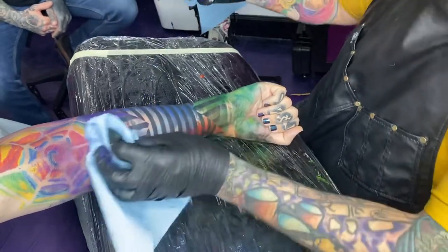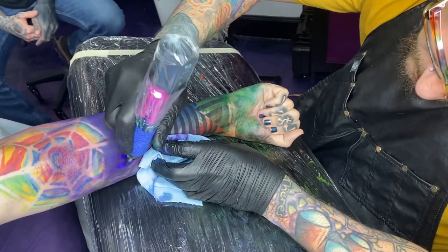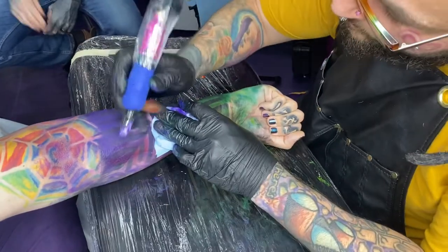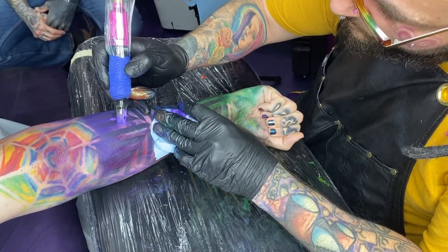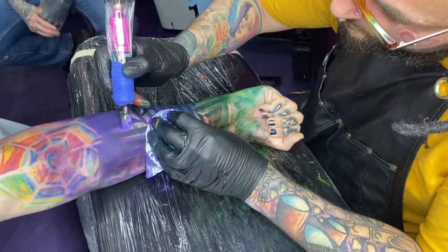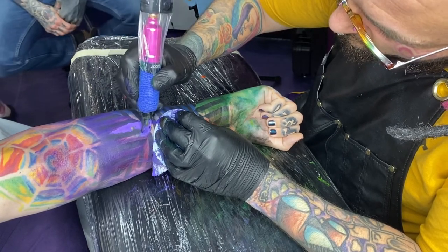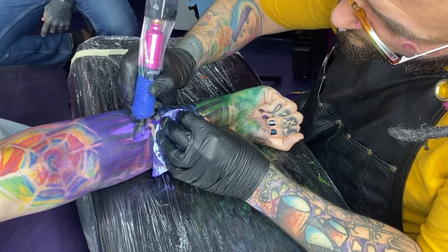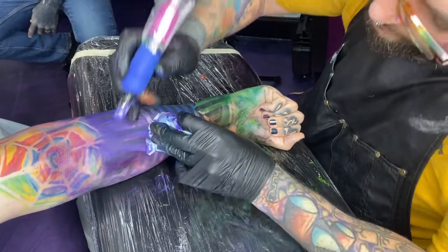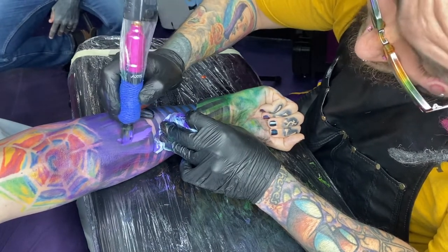It seems like it's not too much of a concern, from an outsider's view, to be hitting those large black areas you've already hit. You're blending the color into that black a little bit — you can see how fast and whippy he is with it. You can pay close attention and see what he's saturating heavy and what he's feathering and playing around with. Now you just went to a lighter purple — you're blending it out, making it lighter. Wow, you can see the effect coming together — seeing the optical illusion forming.